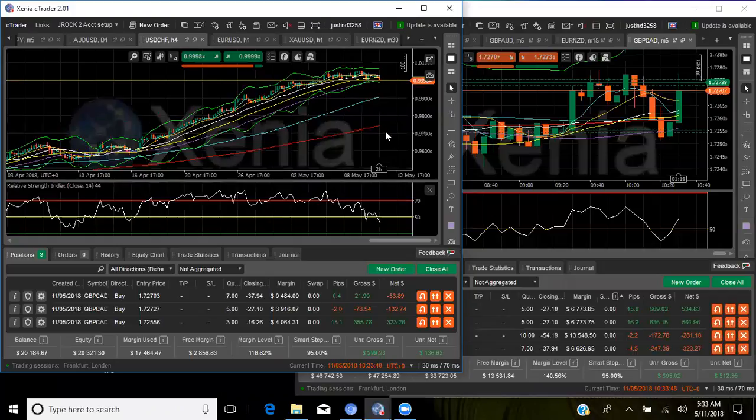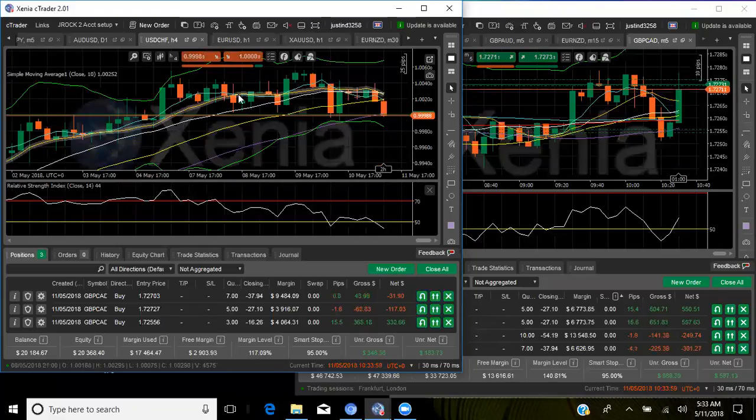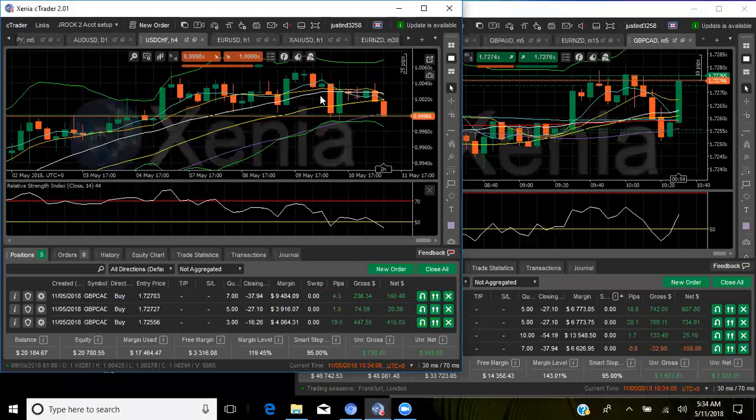H4. H4 just surpassed the 50, but I think it's not where we wick, it's where we close. So I think we might pull back up. You know, you could wait. We're at 99.98, which I said we'd had strong support dollar for dollar on USD CHF at 1.0. This was strong resistance. We popped through it. Support, support, support. And I think we got support. So I think that's the end.